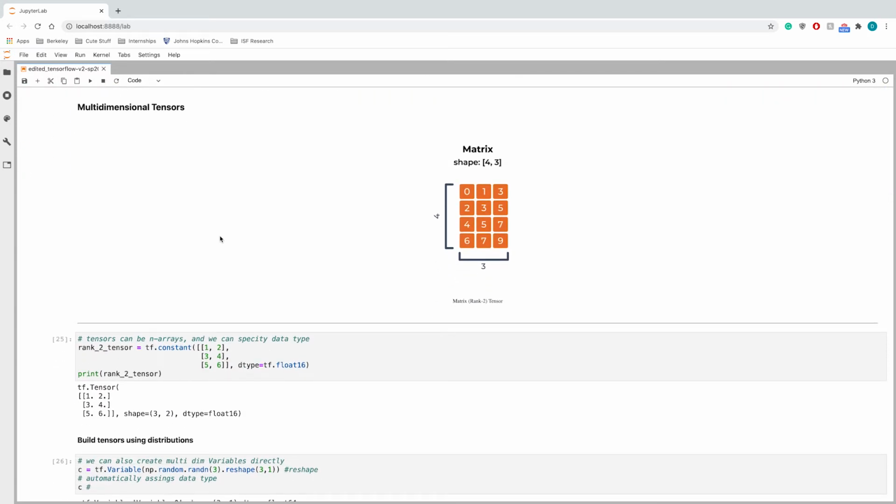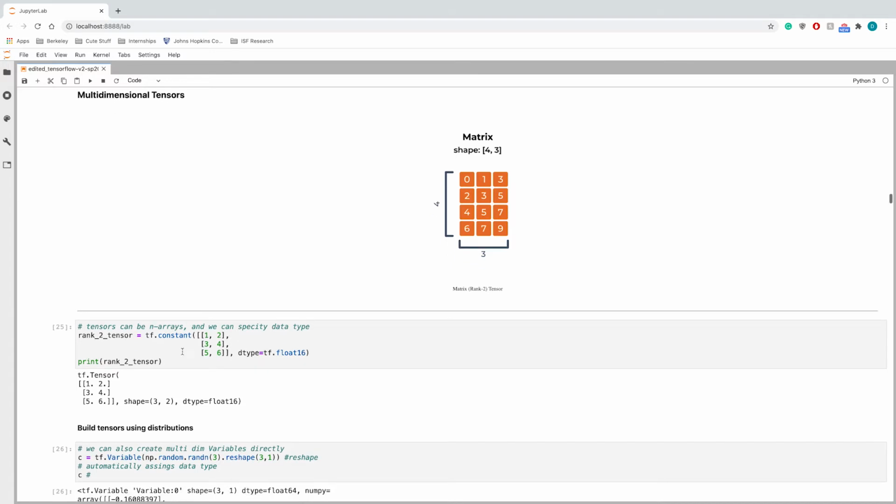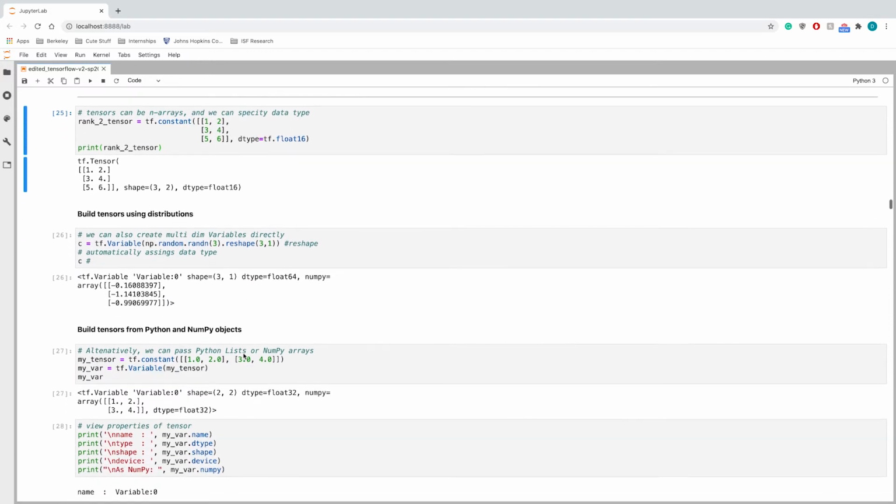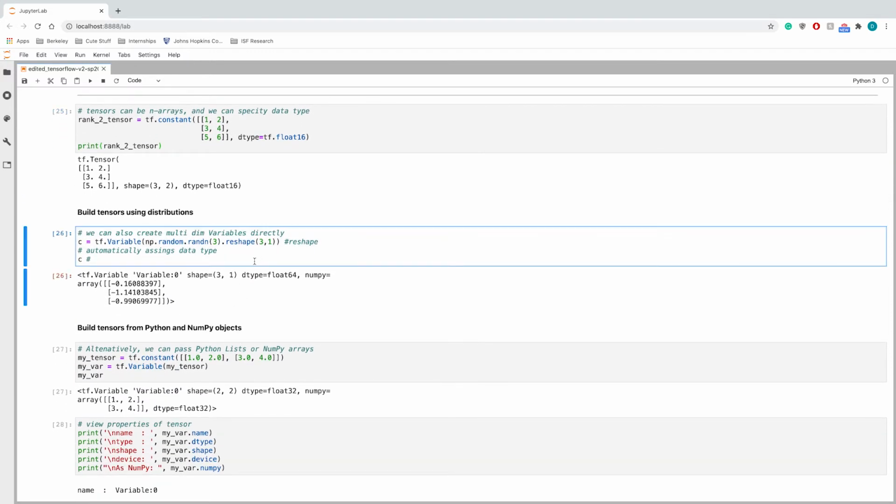So let's look at multidimensional tensors. Here we're passing integer values, but we are declaring the data type to be float16. So if we run this, we see that indeed the values are float16. You can use distributions to build tensors, meaning that if you wanted to do an array of zeros or ones or something that models a normal distribution, you can use functions that allow you to build arrays like that, much like you can in NumPy.